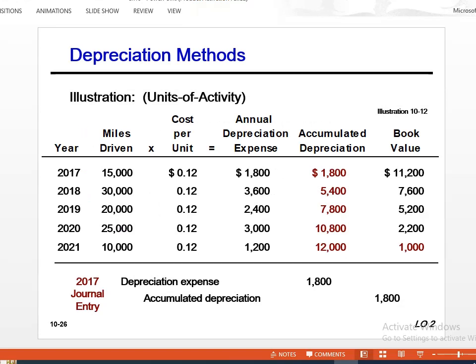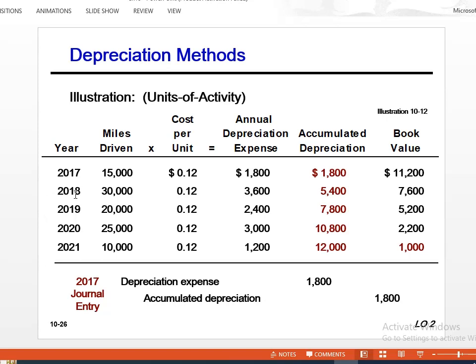So here's the table for you. We are assuming that we purchased the asset on January 1st, 2017, the normal data set we are considering. So 5 years the asset stayed with us. I'm telling you that we need the activity the asset has performed every year.